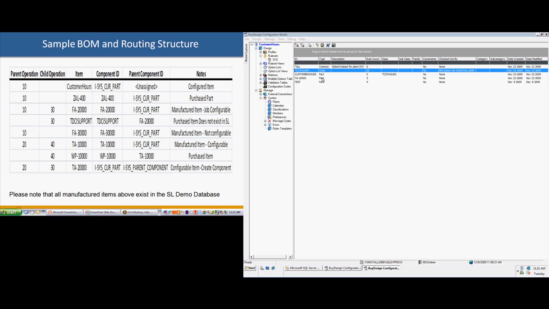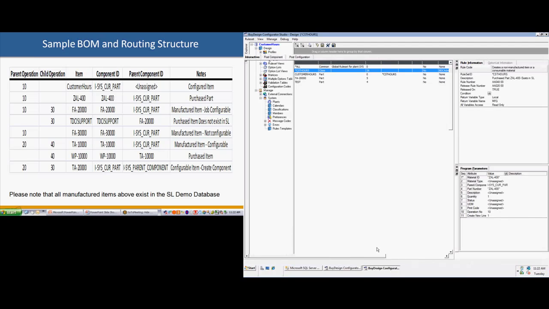So if you have the application demo database in your environment, you could plug in this rule set, make a few changes to some of the manufactured items to mark them as job configurable or not, and then run this rule set in your environment so you can see how it works. Okay, so that's kind of what we're building here. So I'm going to talk a little bit about what the structure is, and then we're going to go into the rule set and see how we've built this in Design Studio.